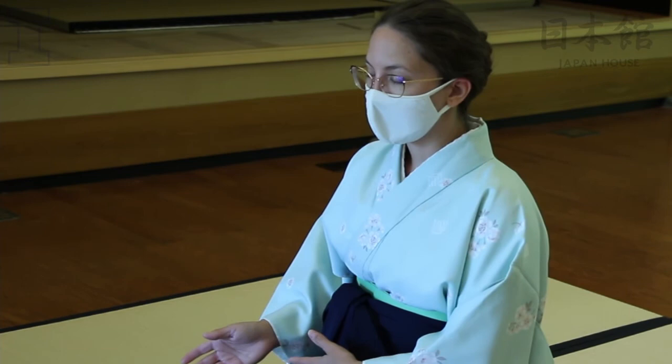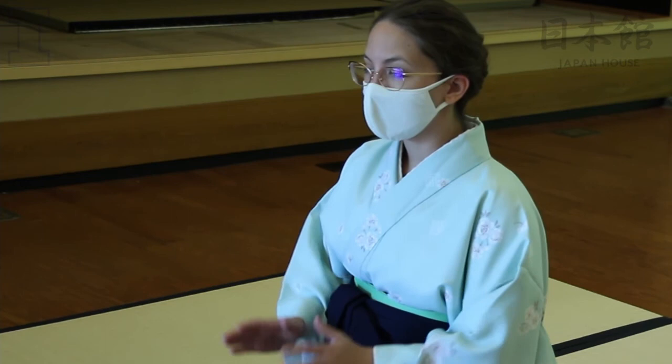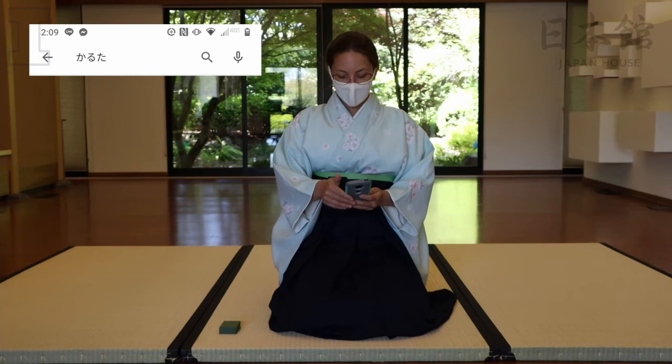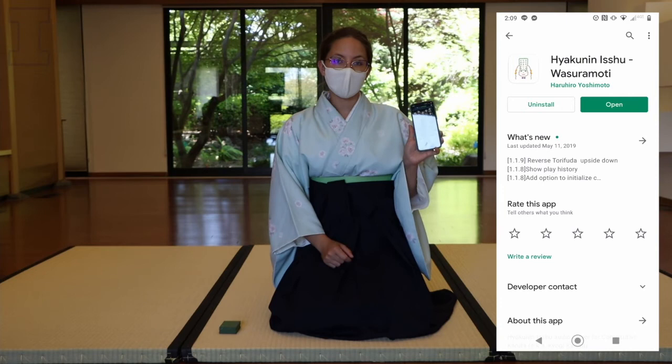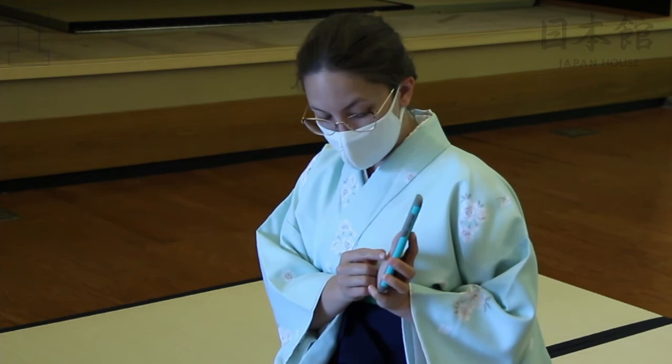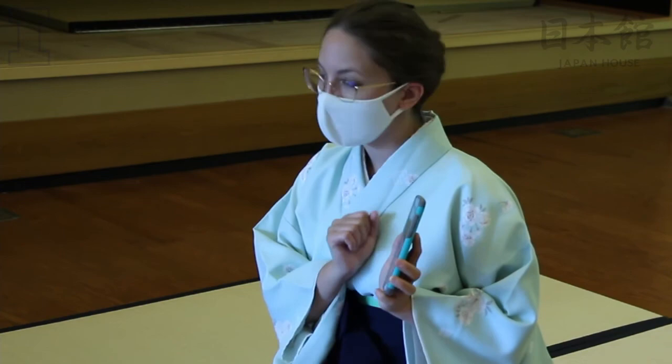It's a little bit hard to teach you the way I learned when I was in Japan, but luckily there are some really excellent apps available now for free. I use Wasuramochi, which not only has the poem, but it also has an English translation available in the options, and you can get all of this info on the author and the history of it, as well as the kimariji, and you can use it to practice and indicate when you've memorized it.